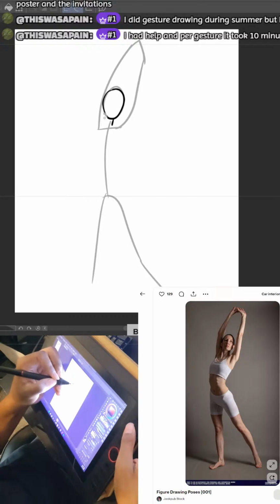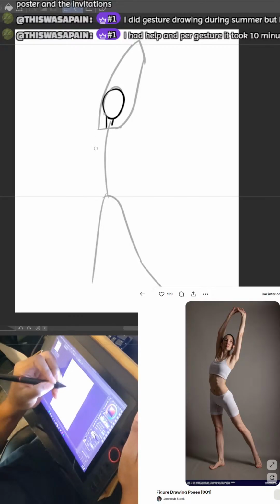Because I feel like I shouldn't even erase things. I should just draw what I think is correct. Draw the motion.